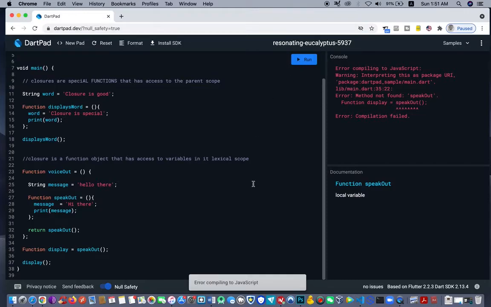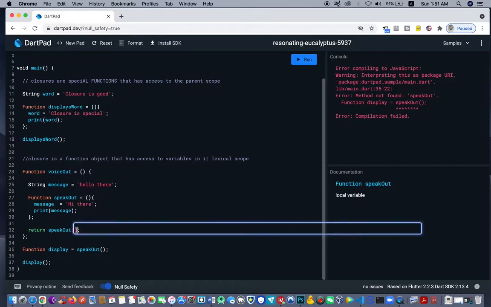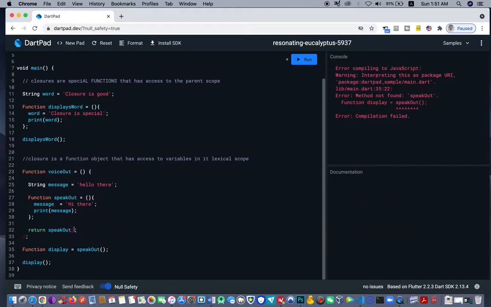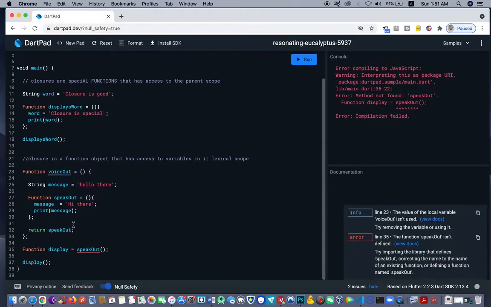Oh, it's a what? Function error. Found compilation error. Let me check this.